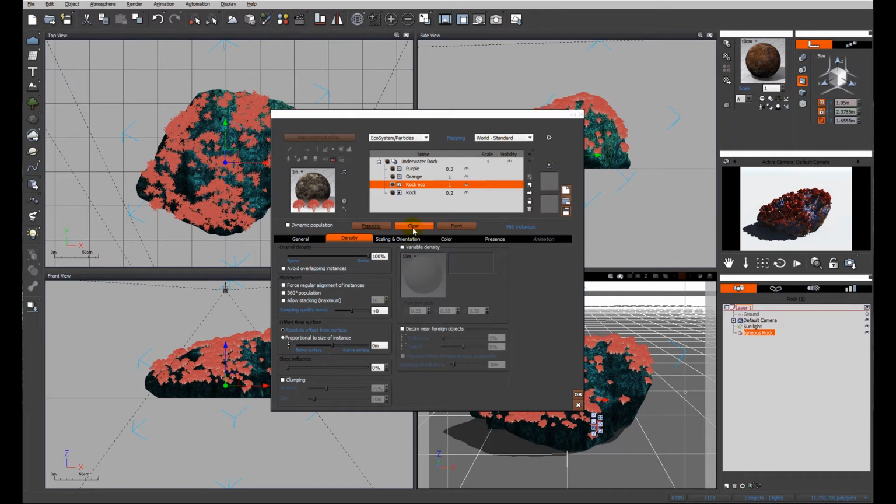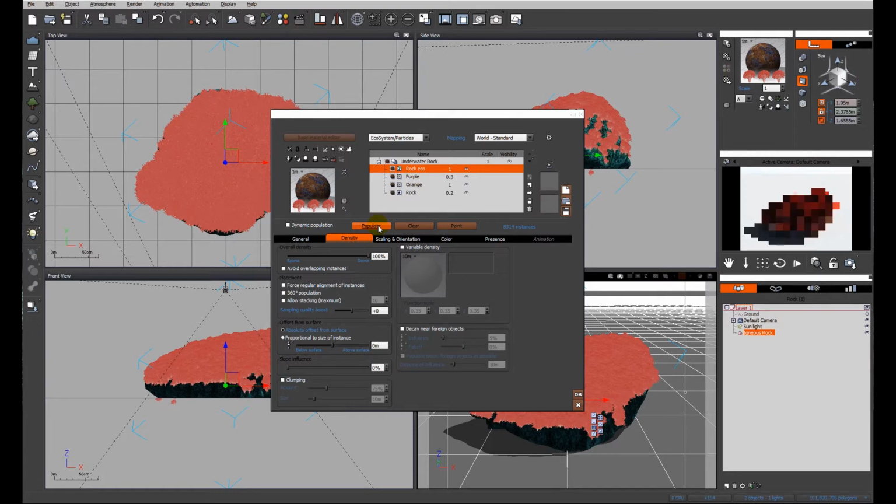The reason for this is that the rock ecosystem is applied to the rock material. That means it will only be visible where you can see that material poking through the other two layers. To solve this problem, we're going to look up here at these two buttons, the up and down button. So I'm going to move the rock ecosystem up in the hierarchy. And if I populate now, we've got a fully dense ecosystem.